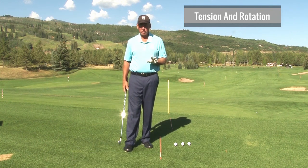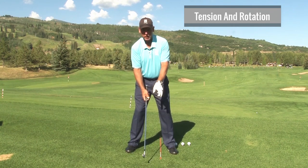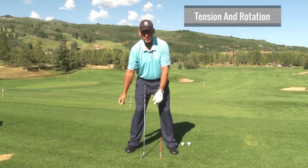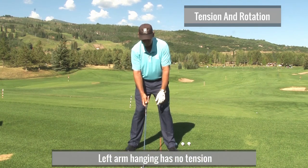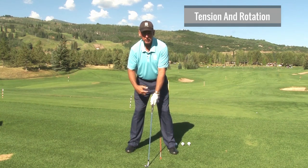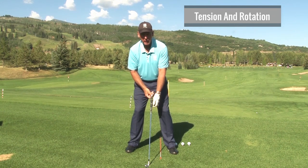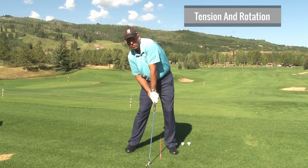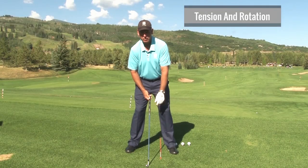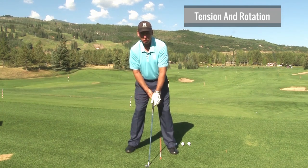Here's probably the first most important thing. When I look at your setup, maybe you've just started to try to turn your hand. What I find interesting — somebody's arm hangs like this. You see how little tension there is in my arm. And then they put their hand on the club, and then they try to turn their hand. This is a big reason people struggle with everything in golf, because their shoulders are so tight that now to turn my hand, you do this with your shoulders — you're not just rotating your arm. Your arm hangs here.